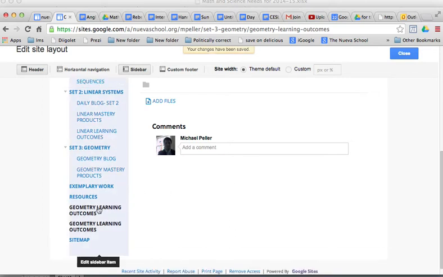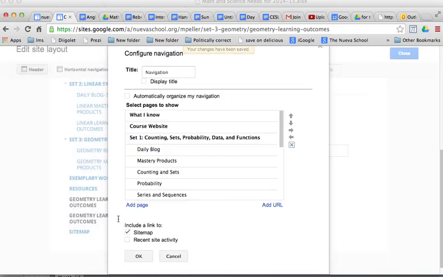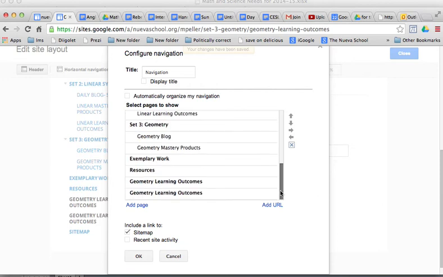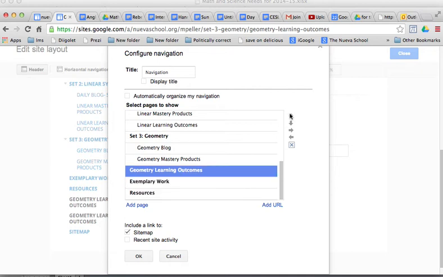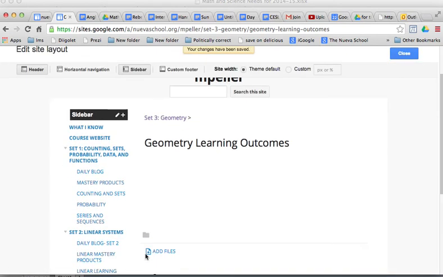Oh, I keep making the same mistake. I need to move this up. So geometry learning outcomes, let's delete one of those. And let's take the other one and raise it up and over. And then we're done. And then close.